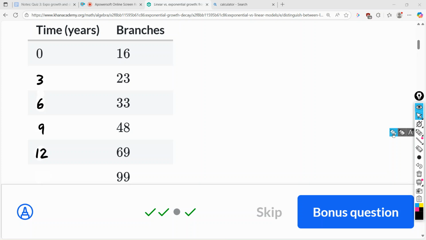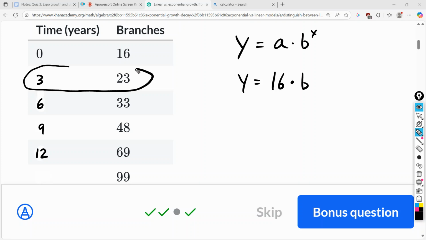Just real quick, let's say for the sake of the argument, these did not go up by 2, but let's say they went up by 3, and we were trying to do the equation a times b to the x. All right, and we already said that a was 16 at the value of 0, and that's going to be times b. So let's say these went up by 3, and this was the xy coordinate. All right, let's say the 3 was your x, and the 23 was your y. Well, you would sub in 3 in place of x right here. It'd be b to the third, okay? And the y value would be 23. So in place of y, I would just put a 23.